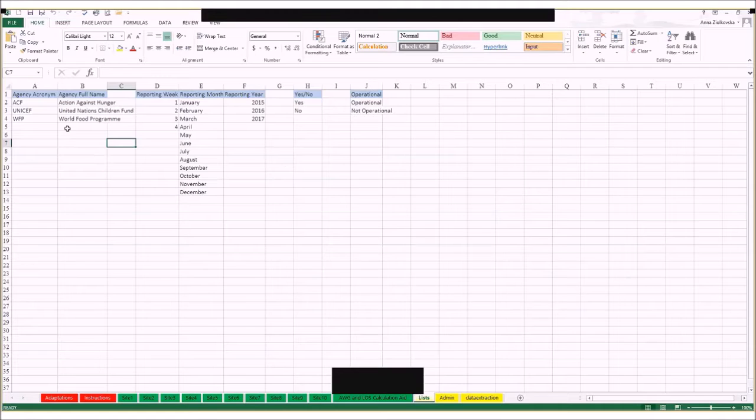So in this list, you include all the possible partners. For example, I will include Concern. And the agency full name is Concern.